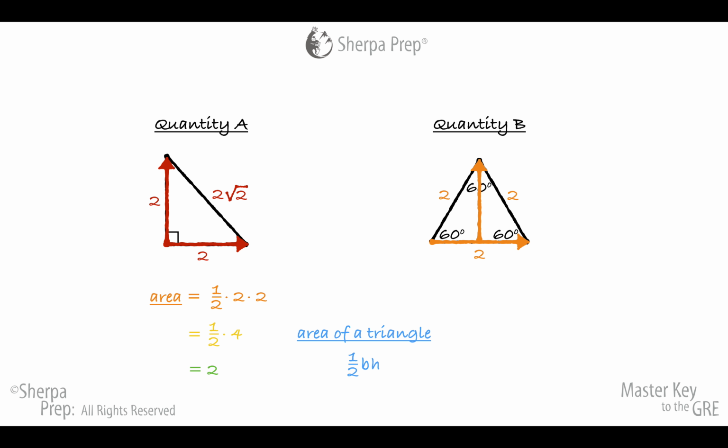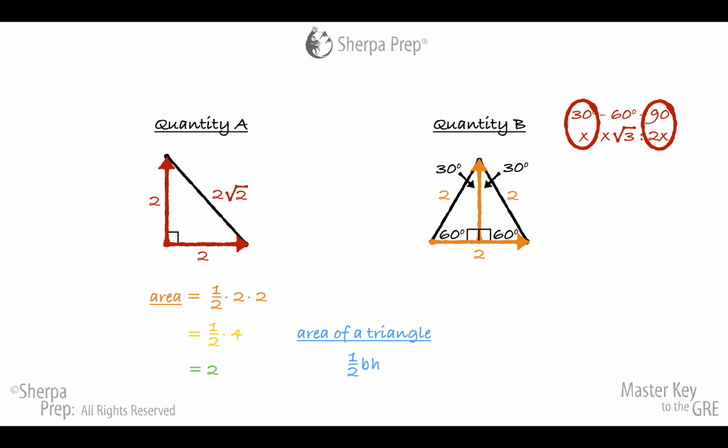One thing you always want to remember when you work with equilateral triangles is that if you cut them in half, you create two 30, 60, 90 triangles. And a 30, 60, 90 triangle has a very specific set of proportions. x to x square root 3 to 2x. The x is always across from the 30-degree angle. And the 2x, that is the biggest leg, is always across from the 90-degree angle.